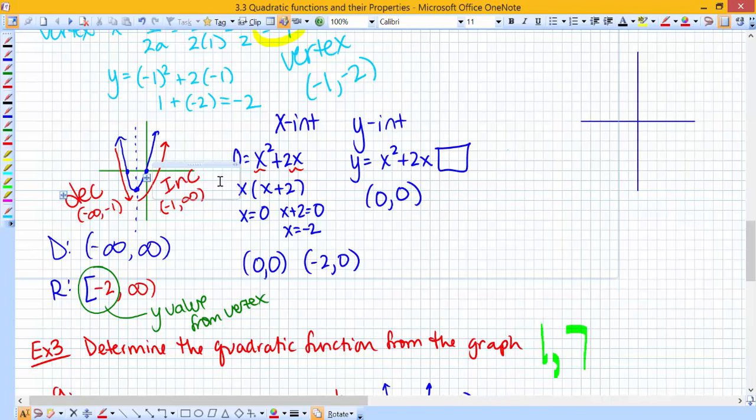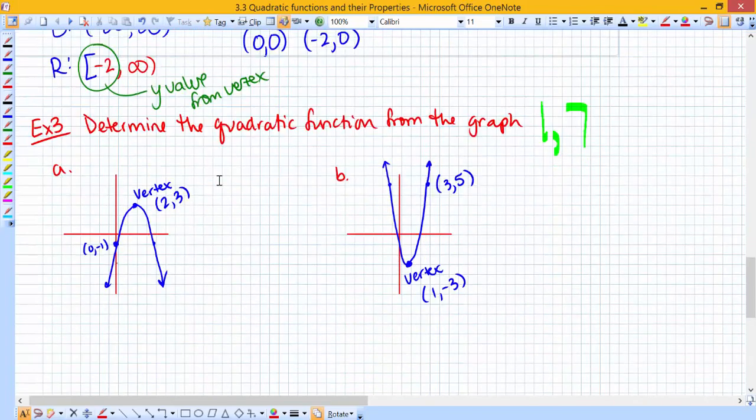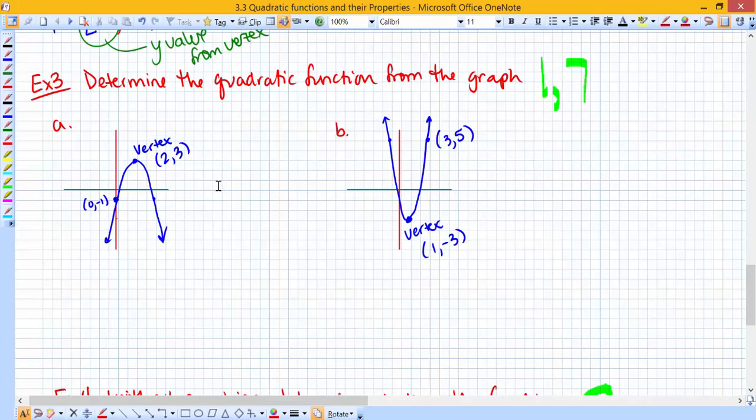All right, so that was it for example 2. Now I'm going to move on to 3. I know this is getting kind of long, and if you don't need stuff, you can fast forward it. I think I'm going to do B here. I don't think I'm going to do A. I think I'll go ahead and work through B.